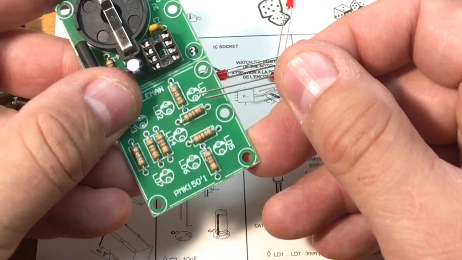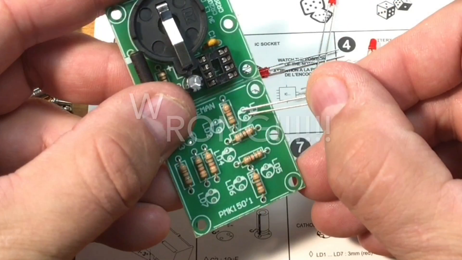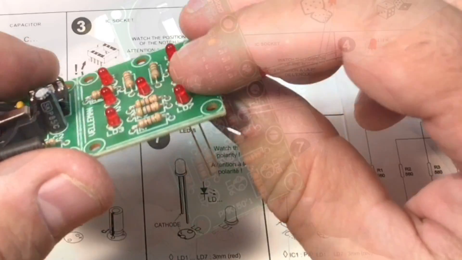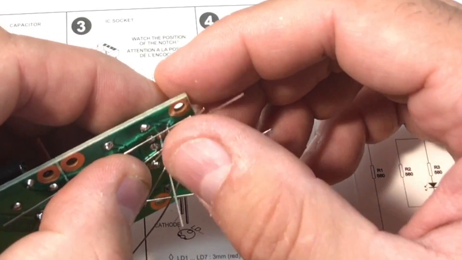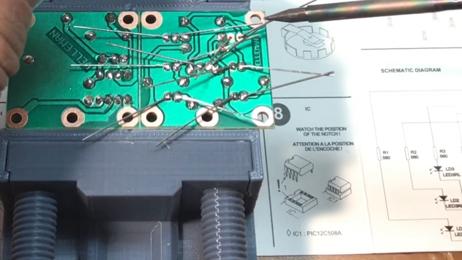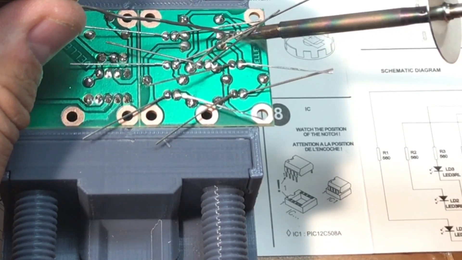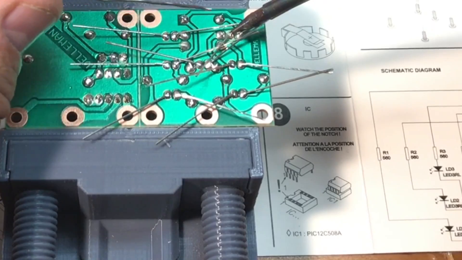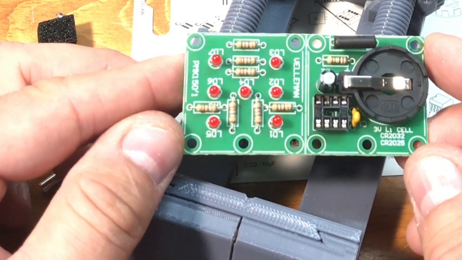This is where this board's a little different. There's no marking for positive. Positive is the green and white is the ground. I got it backwards on a couple of these and I had to desolder them. You don't want to have to desolder on a single sided board, it's not nice. So I was able to correct that and then get all the LEDs in the proper position. But if you build this make sure you double check those directions.